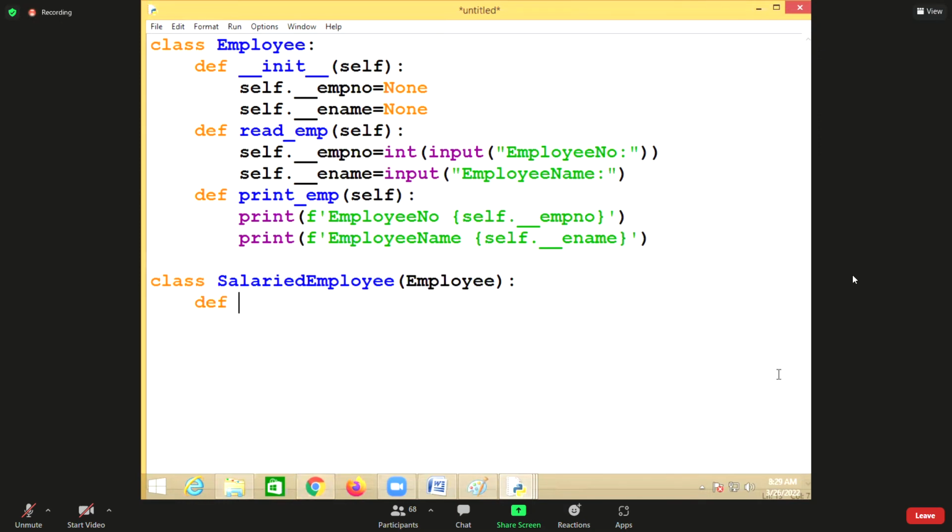So what is salaried employee having? Salaried employee is having employee number. So it inherits the properties of which class? Employee class. My salaried employee is having employee number as well as what? Name. Employee number, name, and also having which one here? Salary.